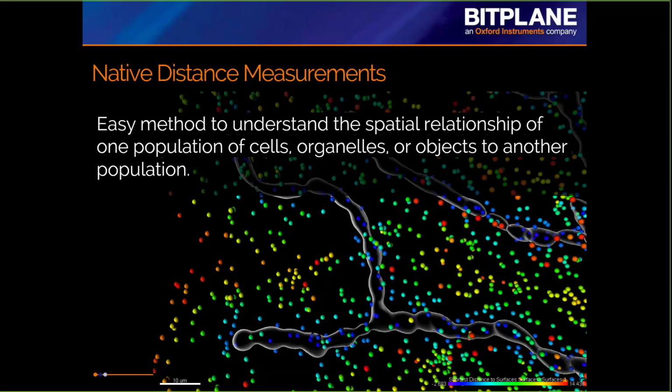What it's going to give everyone, again, is an easy and automated way of calculating the distance between one population of objects and another. It really speaks to the fact that we want to put the most common tasks within the creation wizards, because not only are they easy to use, but that's also how you will go and do batch processing. By putting these distance measurements within the creation wizards, we're also allowing them to be included within batch processing.